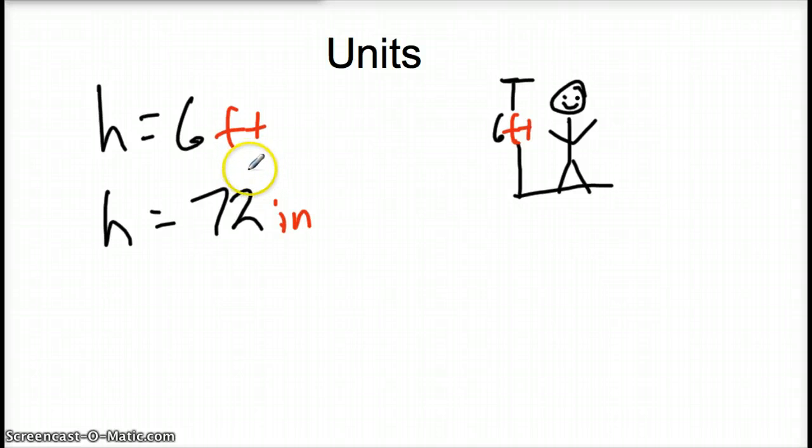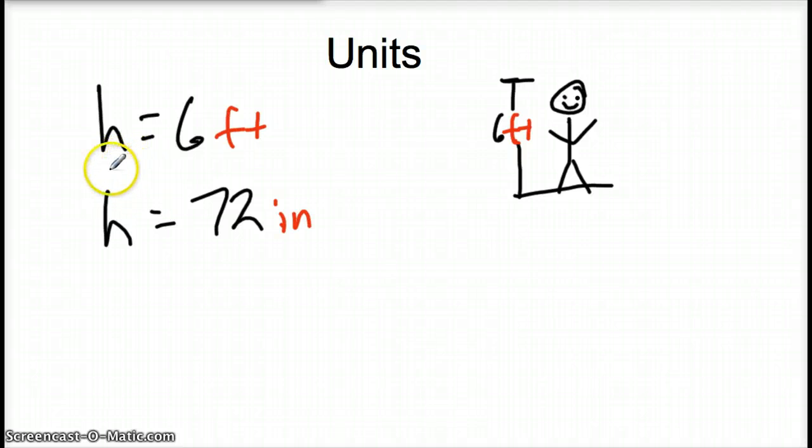And I could say, hey, look, it says 6 feet, also says 72 inches. If I knew the conversion, I could do it in millimeters, I could do it in meters, I could do it in miles, I could do it in light years, I could do it in any type of measurement for a distance, which is my height from how far away I am from the floor when standing.